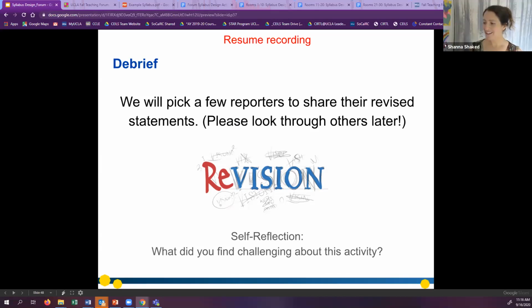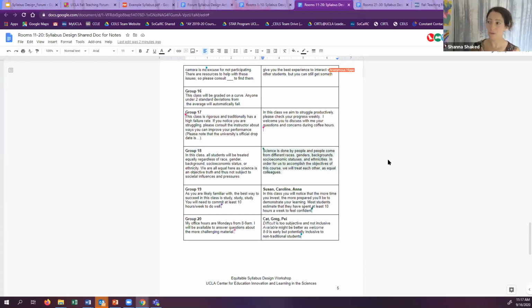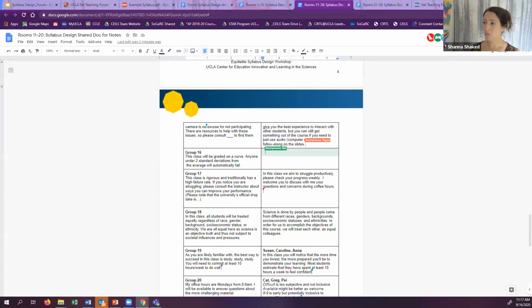Okay, so what I'm seeing in the chat is one person says that was more challenging than we thought. Yeah, right. And there was a lot to do on how best to write the access to technology section. Okay, so some of these things seemed like they might have been more straightforward or less straightforward. The nice thing about these Google Docs is you can look through the work that other people did in terms of reframing them.